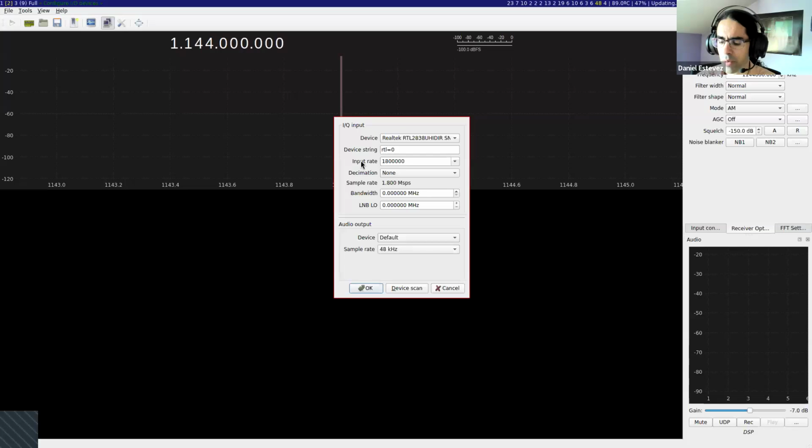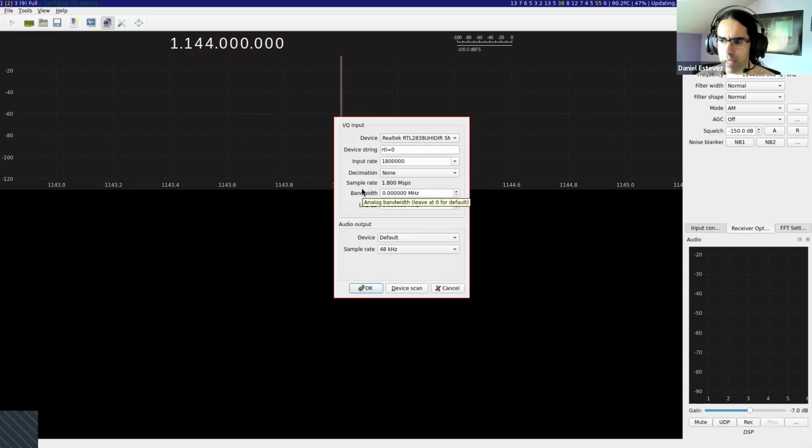This is also known as the sample rate, and the sample rate is how many samples per second we are capturing. The way any kind of digital radio works is by converting an analog signal, which is at the antenna connector, into a digital signal by sampling it in time. It's basically making measurements at very small time steps. For example, with this configuration, we have 1.8 million measurements of the antenna voltage per second.